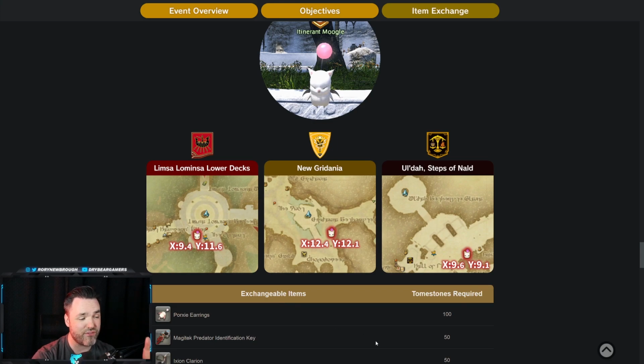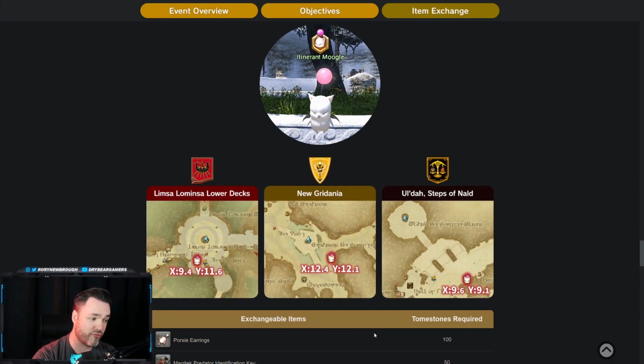So again, you have until the 6.4 drops, which is planned right now for late May. We don't have an exact date. So you probably have 3 to 4 weeks to do this, maybe longer, but I wouldn't really count on that.